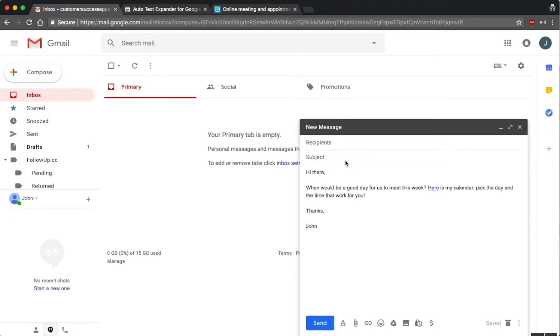There's tons of other uses for AutoTextExpander too. For example, let's say you ever have to write a bug report. You just type in, I've typed it in, so you've got to sometimes be a little bit quick. Bug report, like that. There we go. Bug report: user, what they did, what they expect to happen, what actually happened, etc. This is a little template. Whenever you're thinking about doing a bug report, just create your template and put it in there, and that way you document and know exactly what's happening, right?